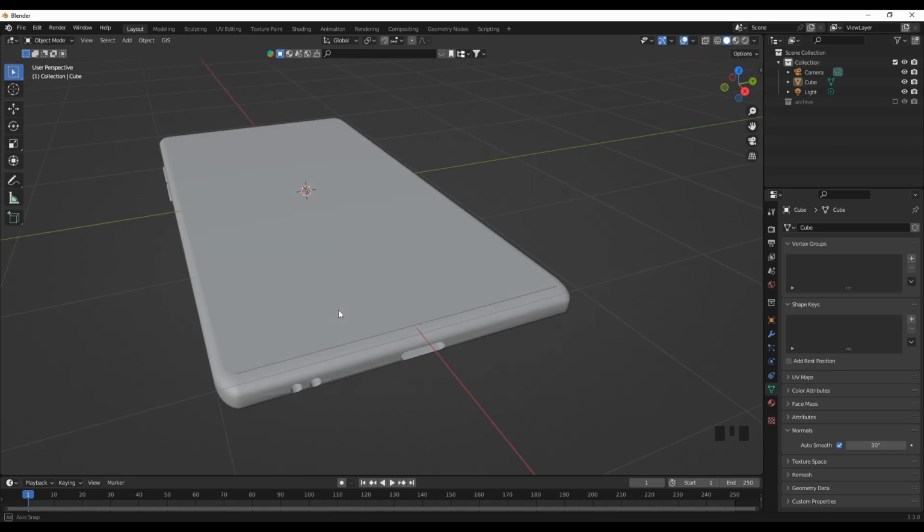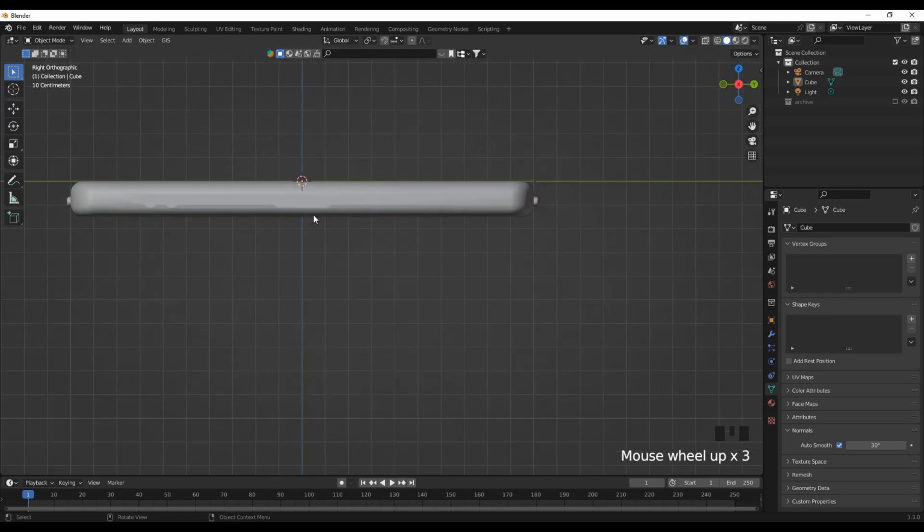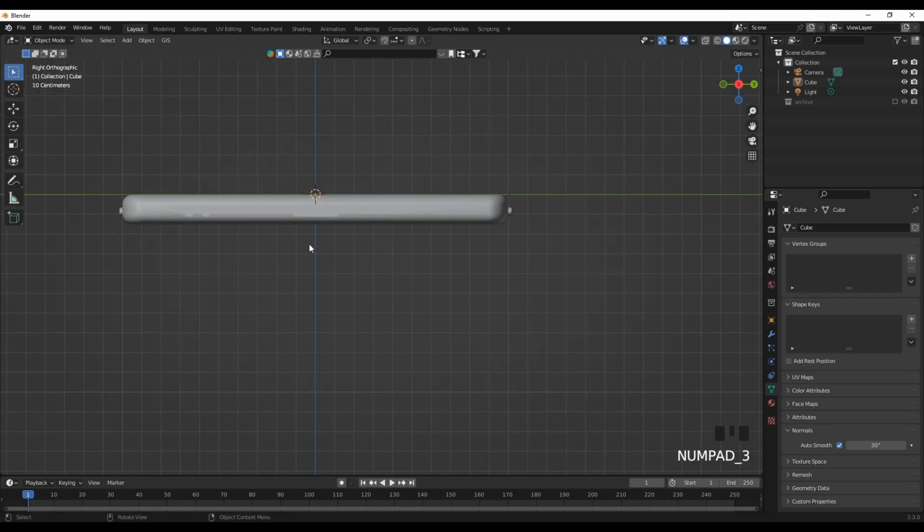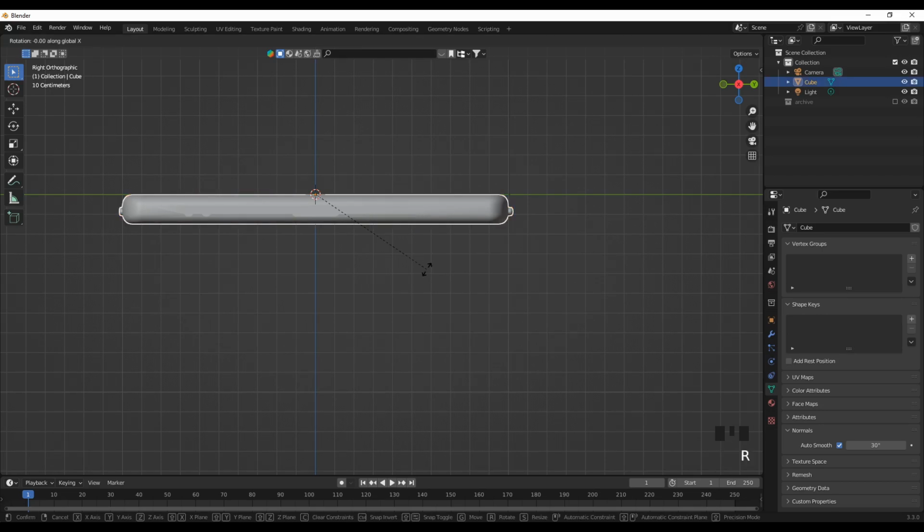So let me rotate, select the phone, and I can rotate it along the X. I want to do the exact rotation, that's why.